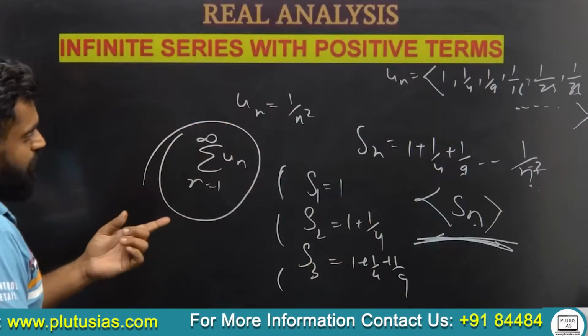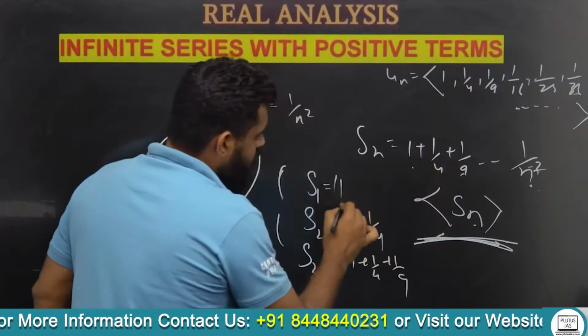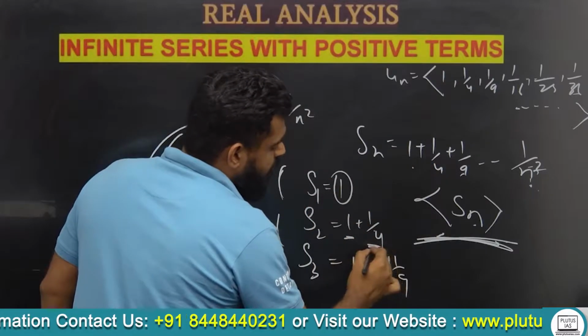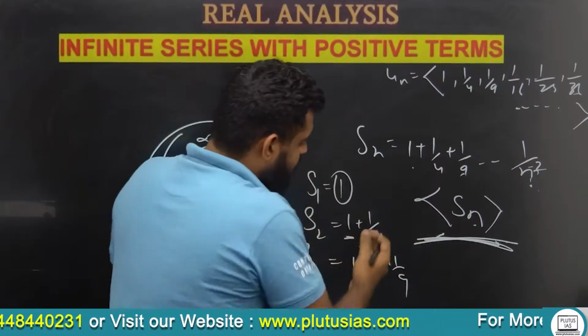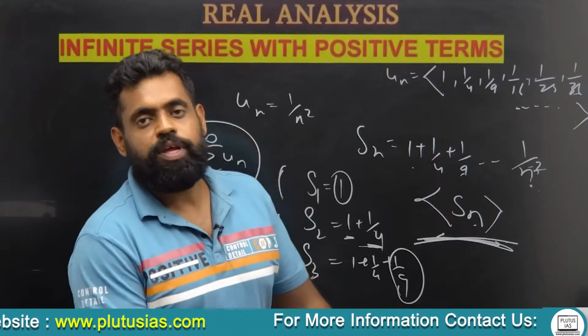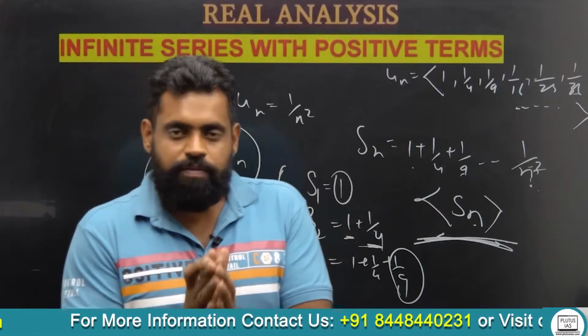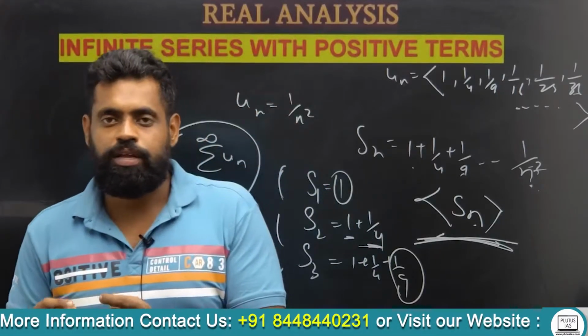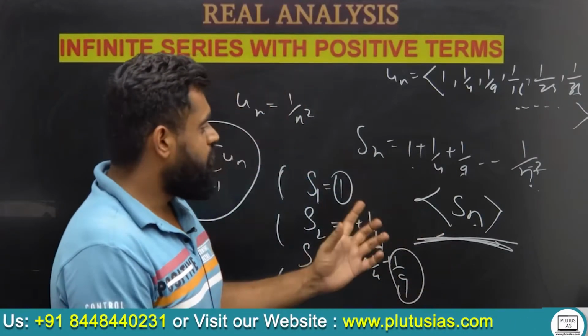So if we write this example as 1 plus 1 by 4, the addition is small here. What is 1 by 4? It is 0.25. The next term we see is added by 1 by 9, the next term 1 by 16. So at some point of time, there will come a time when this addition won't matter. So when that value comes, that is at n tends to infinity, that is where it converges.